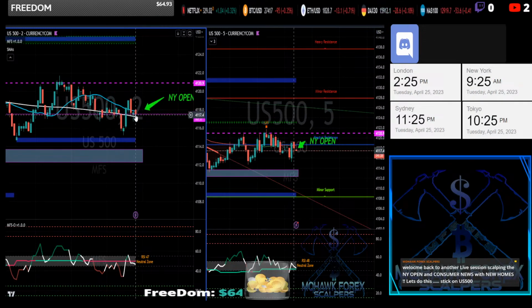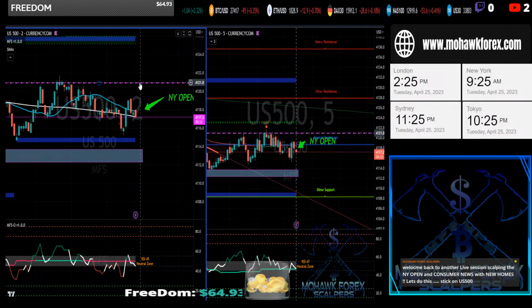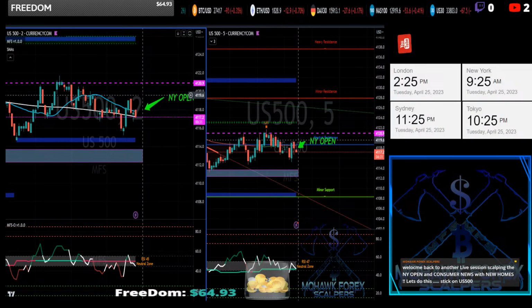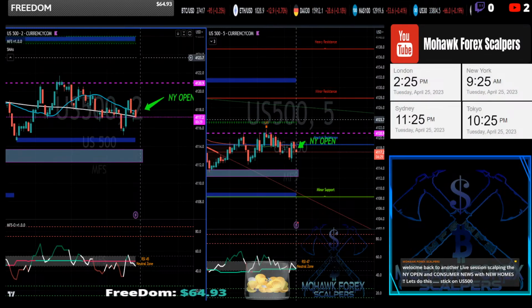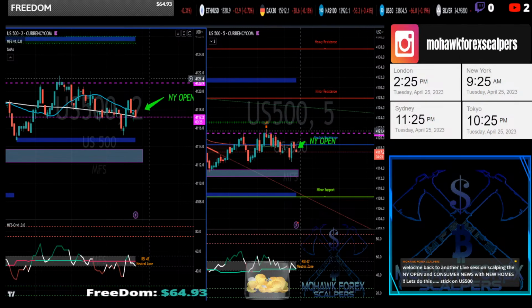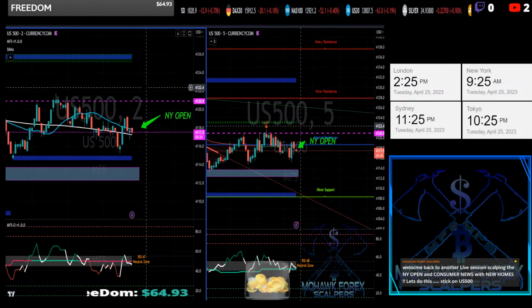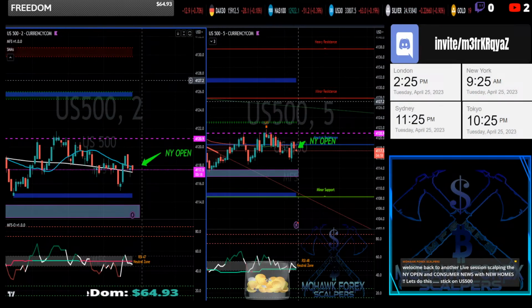So if you miss the first move, it shoots up. When it gets to here, you pop some sells in. We'll catch the pullback, take the green, and wait for the next move. It goes higher, same again, higher, same again. Gets to here, same again, and then you wait and see if it breaks that zone. If it doesn't, we're coming down. If it does, we're going up, and then to the next level.